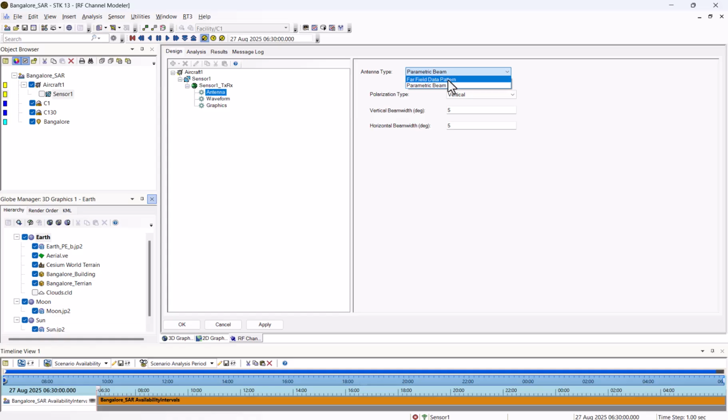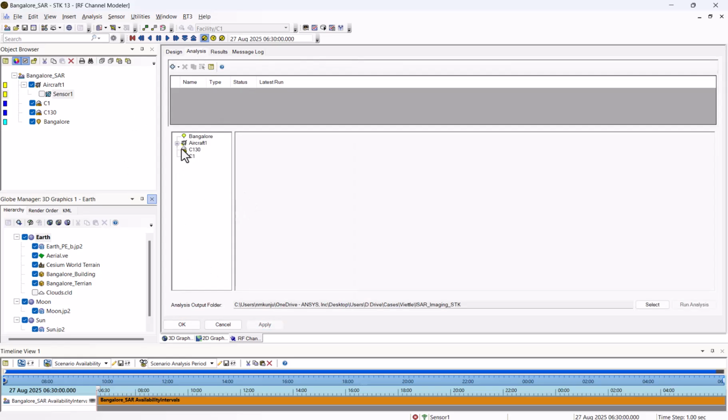In another way, you also have an option to use a far field data pattern. For the far field data pattern, your installed antenna pattern from HFSS or a measured pattern can be used. It will give more accurate SAR imaging. You can tell the frequency at which your sensor is going to operate and the maximum bandwidth your sensor can support. These are the information you need to provide here. Once that is done, you can click OK or apply.